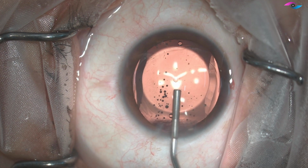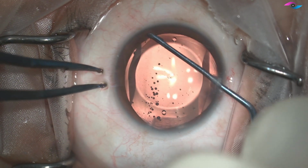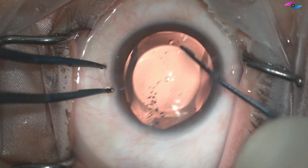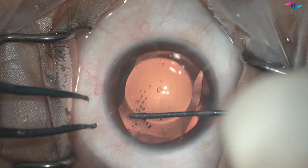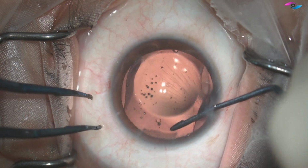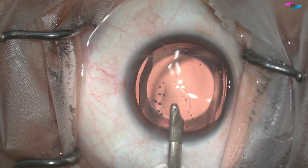Now we are using this special iris tucker instrument to tuck all the haptics under the iris, and we see here, although it was not my intention to directly place the haptics under the iris, while injecting, the two leading haptics have already gone under the iris. So the remaining are being pushed under the iris very gently and effectively with this instrument.